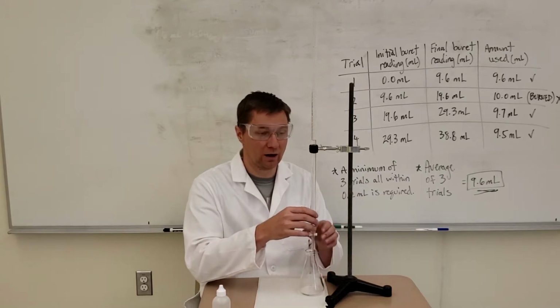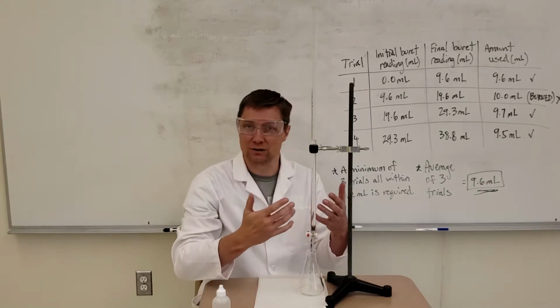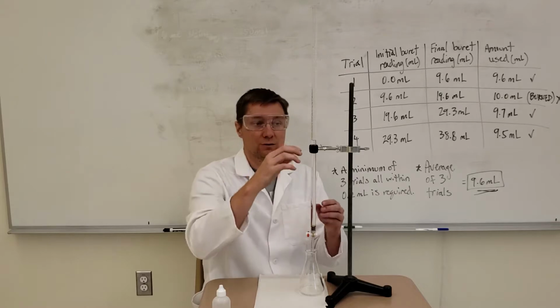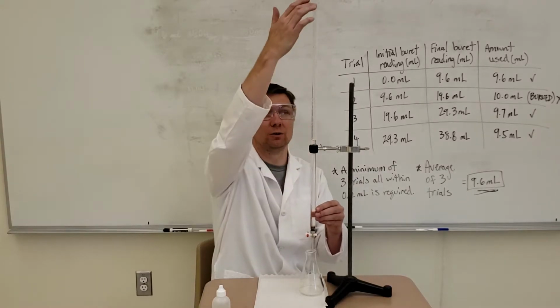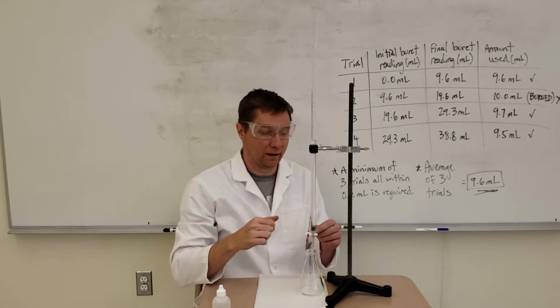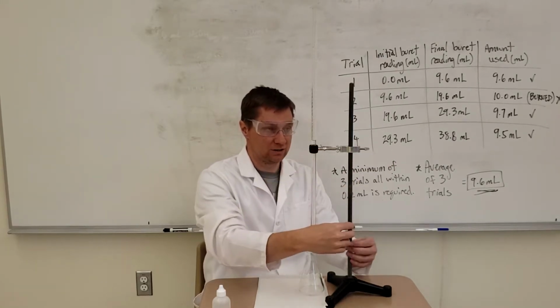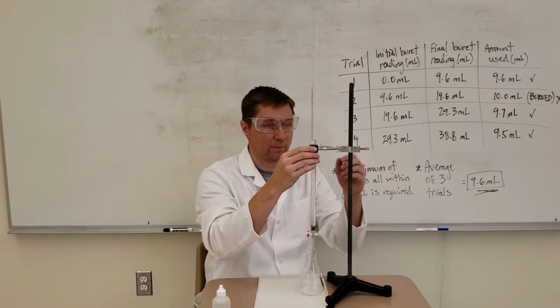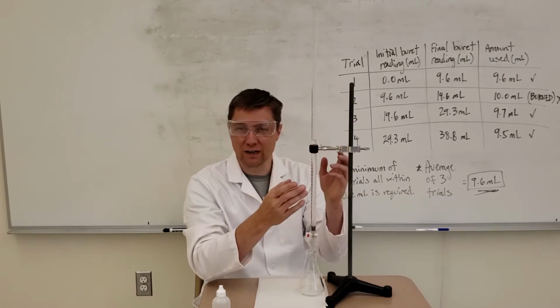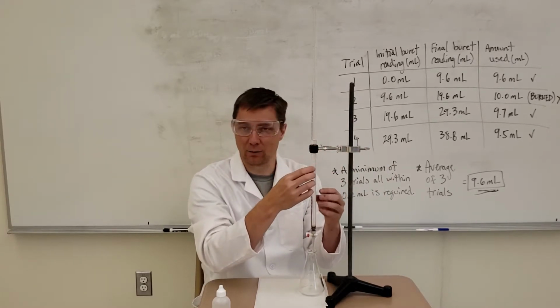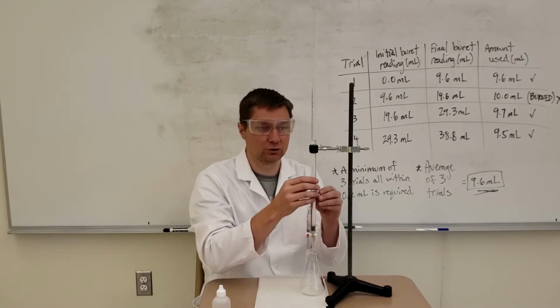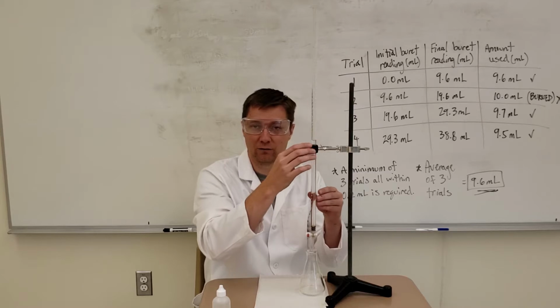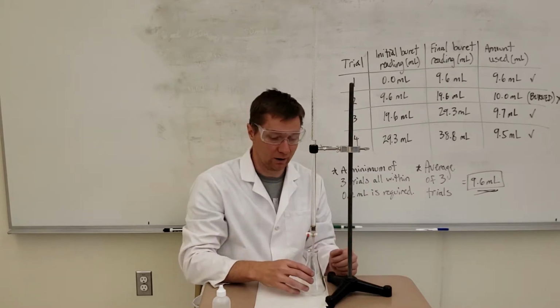So what we've got here is our burette. You can see it's this long skinny tube that I stick solution into. You can see I've already put the titrant in here, sodium hydroxide. I did so with a funnel, and then I've got it clamped to this stand right here using this clamp. The clamp isn't done too tightly just because you don't want to crack or wreck the burette. They're quite expensive, so you want to make sure you're being gentle, but making sure that it's on there snug and not going to slip or fall as you're doing your experiment.